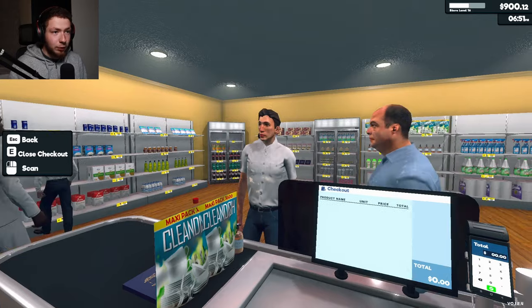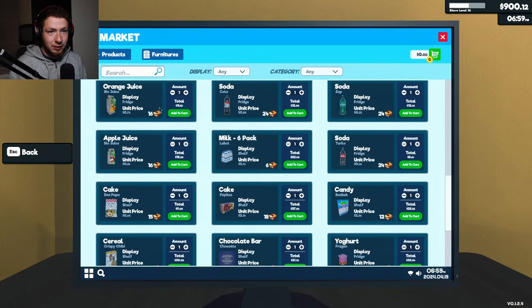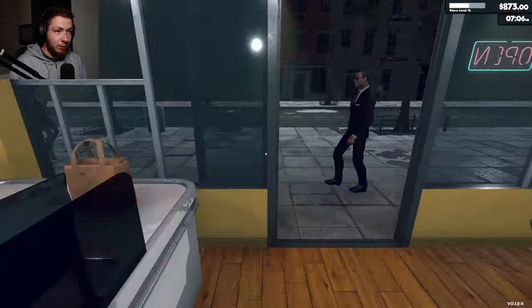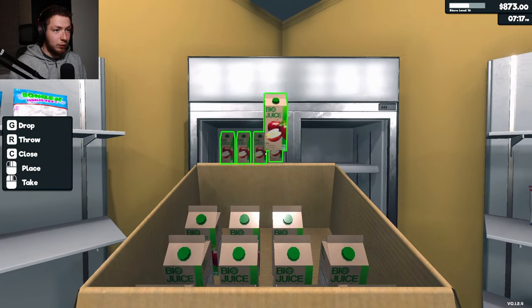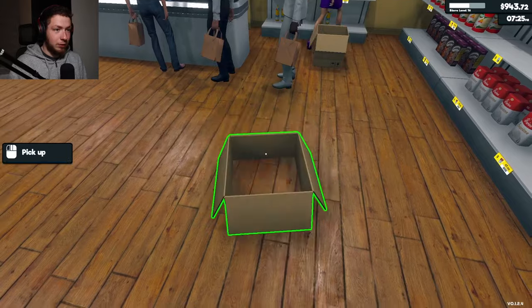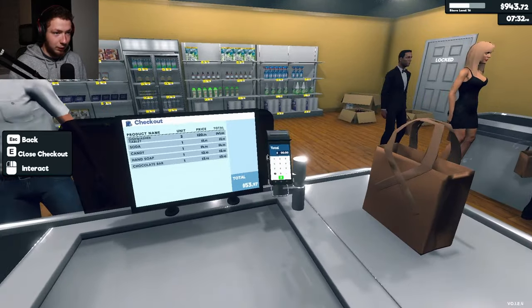Couldn't find apple juice. Did I not order apple juice? Oh, yeah. Apple juice, orange juice. Sure, buy both of them. Let's get it. Not that. Get it in there before someone else complains and we lose the sale of it. That wouldn't be very good. Okay, that's an empty box. Leave that lying on the floor because that's never hurt anyone.